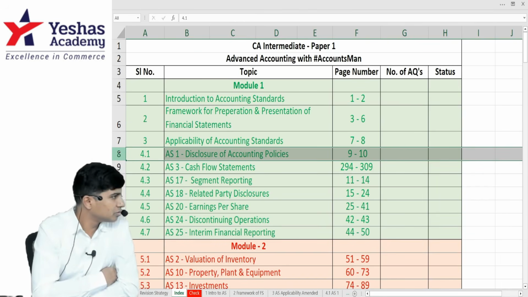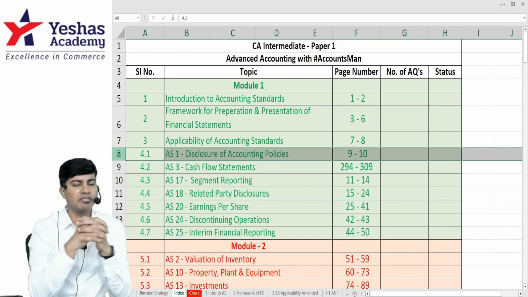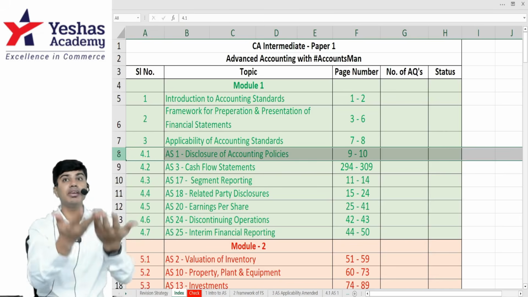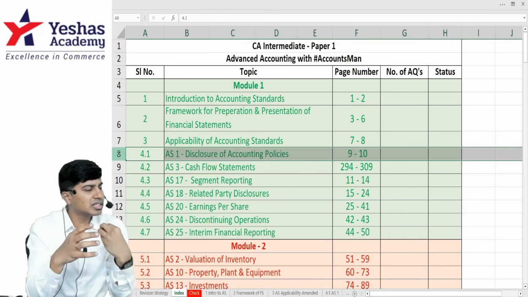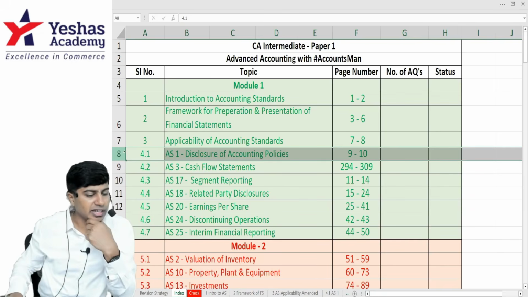When an investor comes, when the government comes, you anyway will give the balance sheet and P&L account, now called financial statements. Along with the balance sheet and P&L, what else should you give to the investor is what we'll learn in chapter 1. There are certain things that you should tell in the beginning. Those things are AS1. And next, cash flow statement.